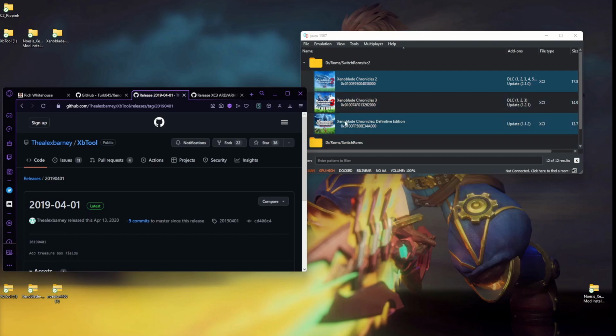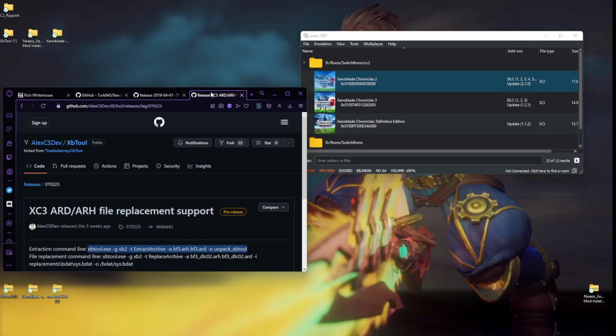Well, I'll come back to Xenoblade Chronicles 1 later, but for now, let's just focus on one of these games. Let's focus on 3, or 2 actually, because 3 has some more complex models that I don't want to deal with right now. I'll teach more about how to build those models later, but that's a pain.